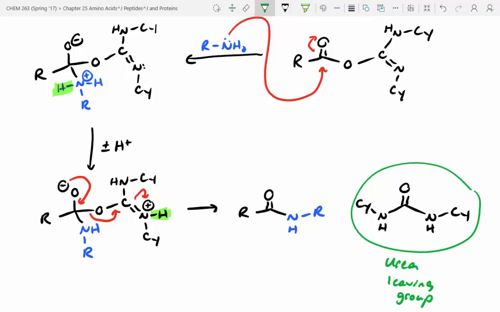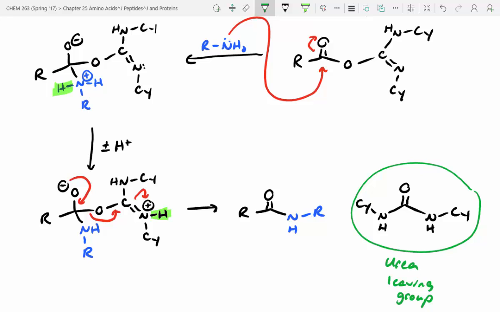You may be wondering, why the heck did they come up with this reagent? It looks like a lot of work, a lot of steps. Not quite. The reality is these are actually really easy to clean up. So oftentimes all you have to do is a separatory funnel extraction and you can get your purified amide out, and all of your byproducts will go into the other layer. So depending on the peptide coupling reagents you use, you can do this really, really cleanly in one step. It's a very easy reaction.